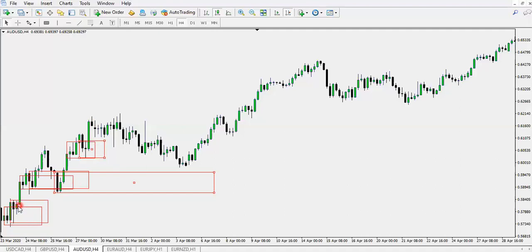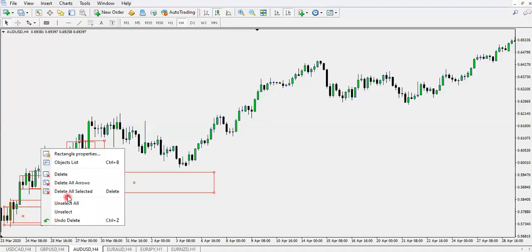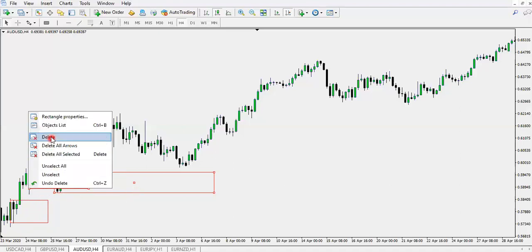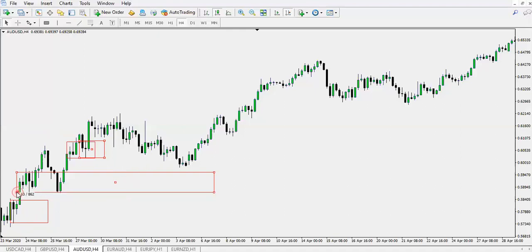Now, generally, you can see that there's multiple order blocks inside other order blocks. And to neaten up the chart, I generally just remove the order blocks that are inside or encapsulated in each other, so that the chart is basically less cluttered. Otherwise, you've got too many boxes and you can become distracted. So the goal is to keep the chart as clean as possible, easy to identify what's actually happening.